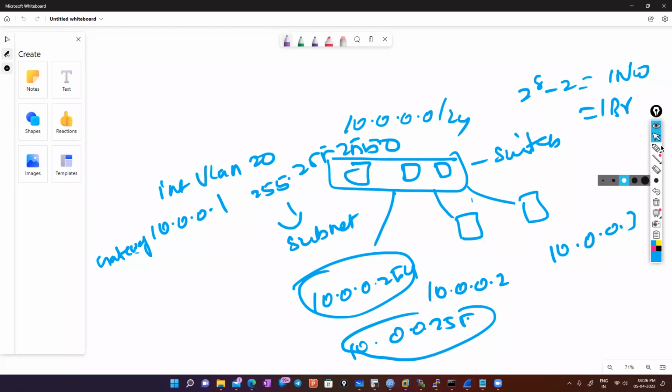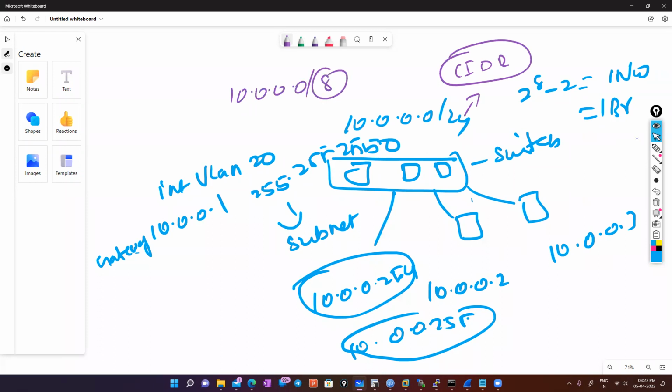Why are we calling this CIDR? Why do they call it a CIDR? Because this becomes a classless address. The 10 network by default comes with /8 as the CIDR, but this has been changed to /24. It becomes a classless address, right? Because by default only 8 bits, that's the first octet, is assigned for network. But I don't want to waste all this. I want more networks and fewer hosts. It always starts from left to right.